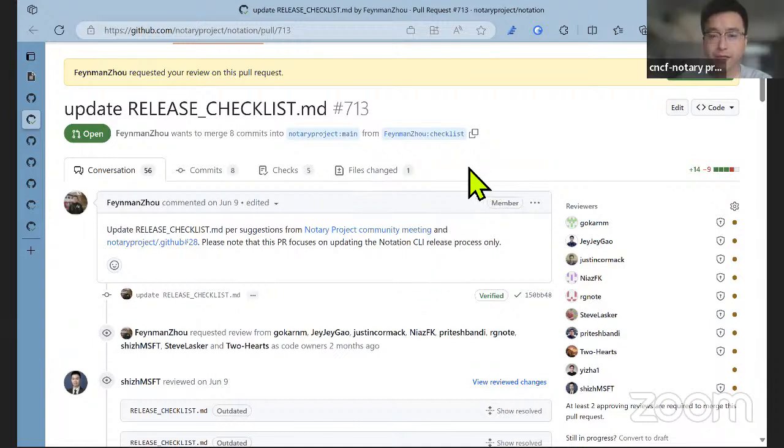Yeah, I also remember that we mentioned this PR will be opened while we are releasing notation CLI. So I also think this one will not block notation CLI release. We can do it in parallel and follow the list as described in the PR. So how about the other folks on this? The only thing is that the notation CLI V1 release, that package will not include the latest release checklist, but the latest release checklist will be merged into the main later.